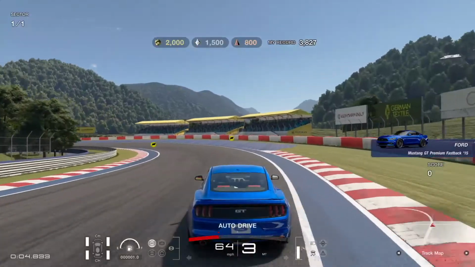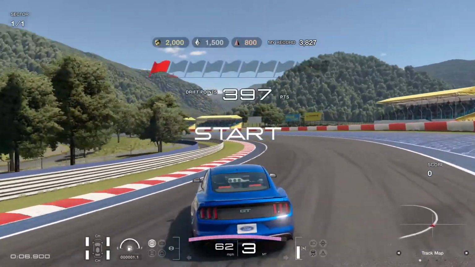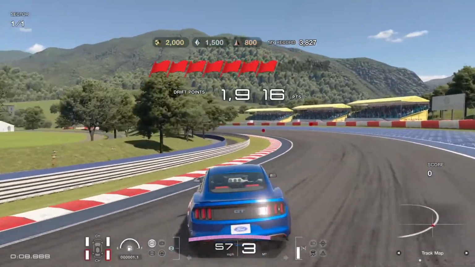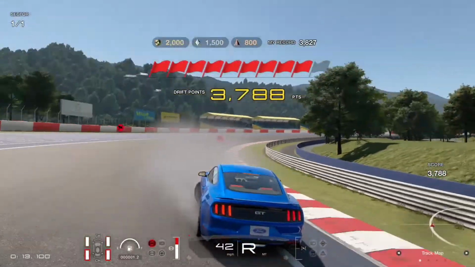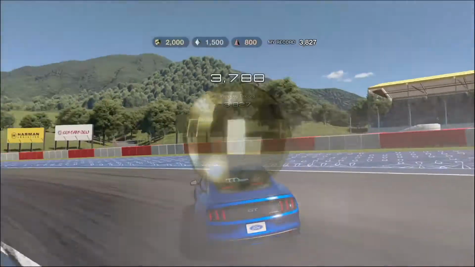But if you're struggling to do on and off turning and on and off accelerator at the same time, then just hold 50% power and focus on the turning and you can get pretty much the same score. But hey, it's not as stylish.